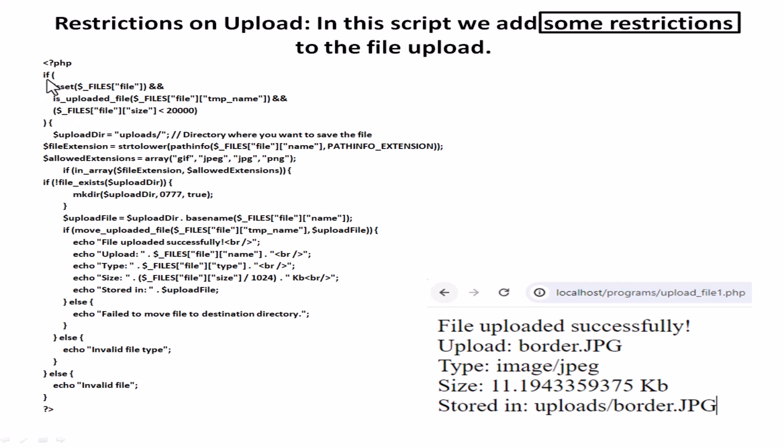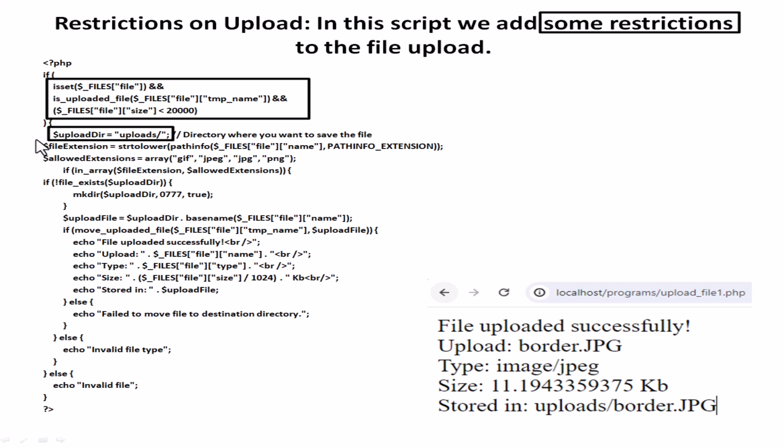So now, is set on the particular file, and here you are going to have some restrictions. The first thing is, the particular file which you uploaded should be an uploaded file, with the temporary name. So basically it will be taking the temporary name. And the file size should be less than 20,000 KB. So it should be less than that, and then only it is accepted. So next, if the upload directory equals upload, we have created a directory, and that particular directory should be upload. So in that folder only it is going to save whatever files you upload.